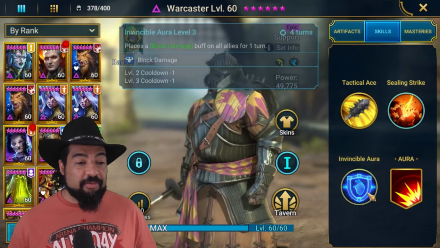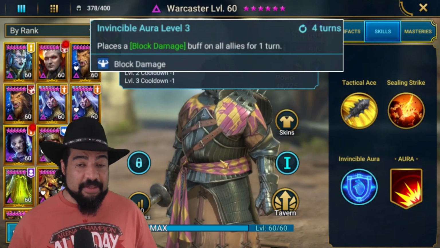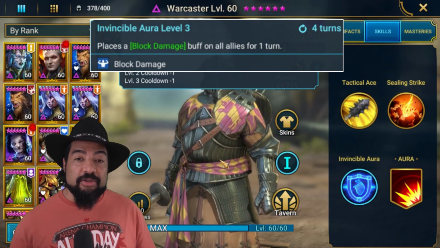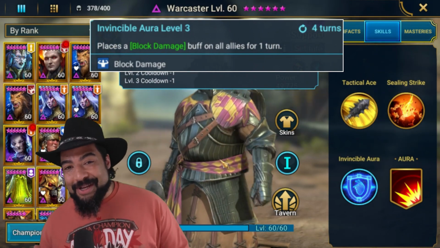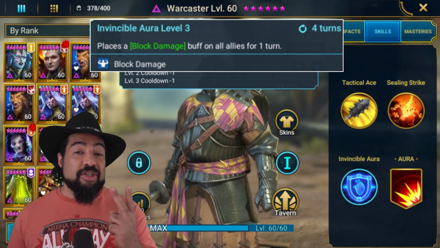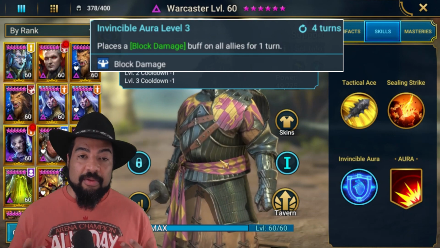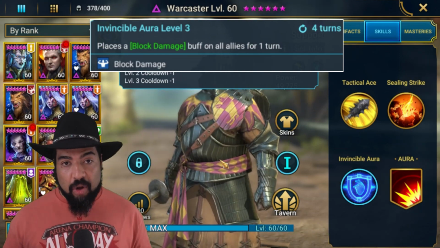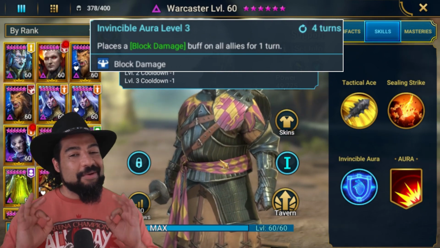And then his A3 is going to be the block damage buff, of course. It's on all allies for 1 turn. When it's booked, it goes down to a 4-turn cooldown. The big question, when you're booking this champion, how many books do you need? You just need the 2 to get this block damage ability down to a 4-turn cooldown. That's literally all you're going to need. Once you do that, you're in good shape.